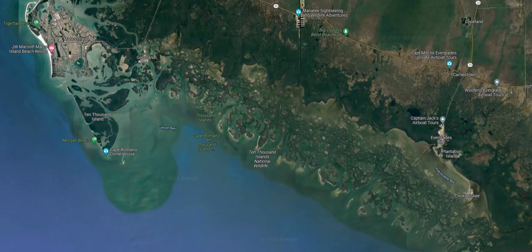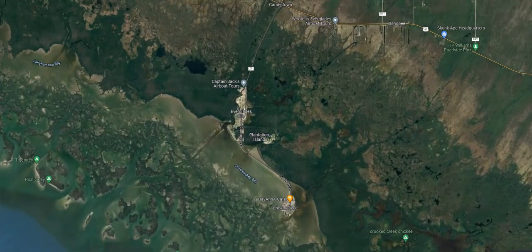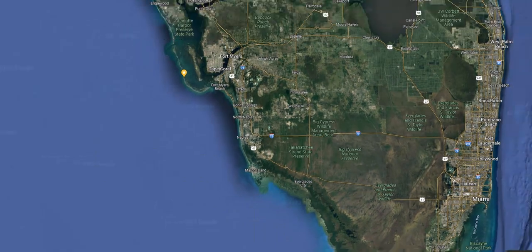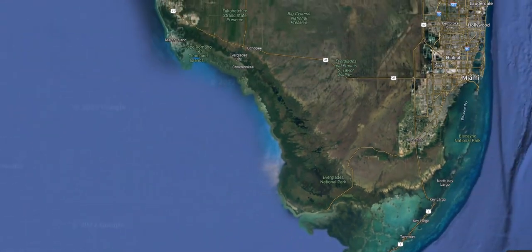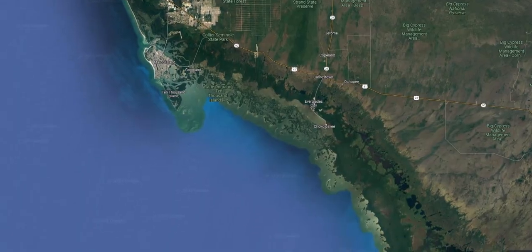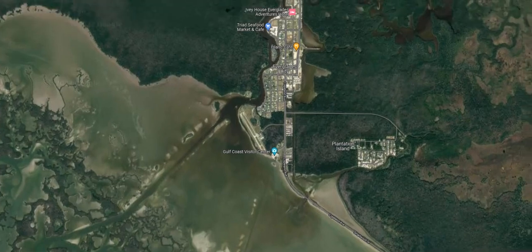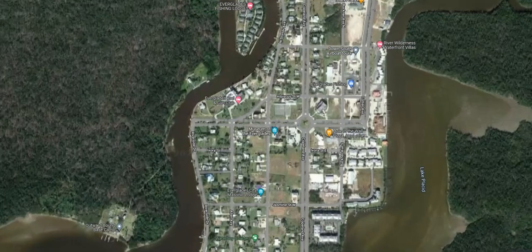Next option is down here in Everglades City. So Everglades City is a little bit farther southeast here. Everglades City and Chokoloskee are basically the last signs of civilization on the west coast of Florida, all the way down to Everglades National Park and Flamingo, and that's barely civilization. So you're on the edge of the world here, right at the beginning of Alligator Alley up here. So anyway, in Everglades City, if you're sailing, about the only option, and it's not a bad one, I've used it a couple of times now, is the Rod and Gun Club right here.